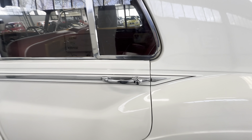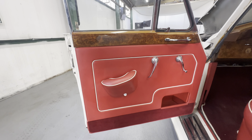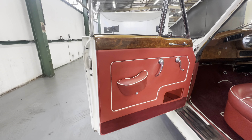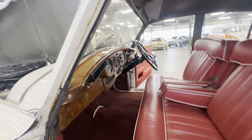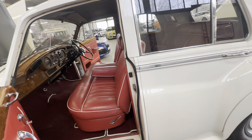Close the door and it's closed — it's not bouncing back open. Left-hand side front door card, wood's perfect, door caps are good, no problems at all. Lovely carpet set, lovely dashboard, and again the retrimmed seat all the way across. No complaints on that side, and again the door closes perfectly.